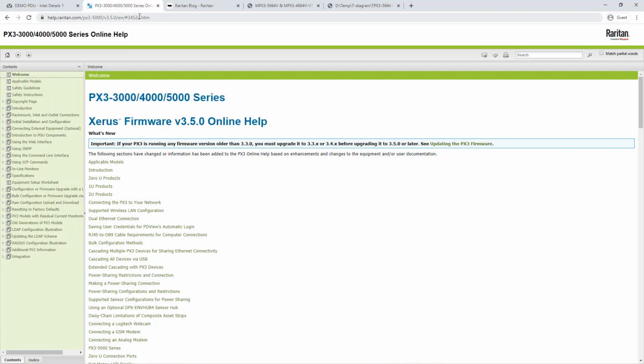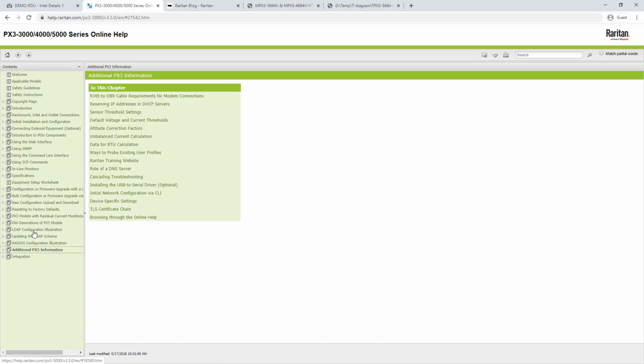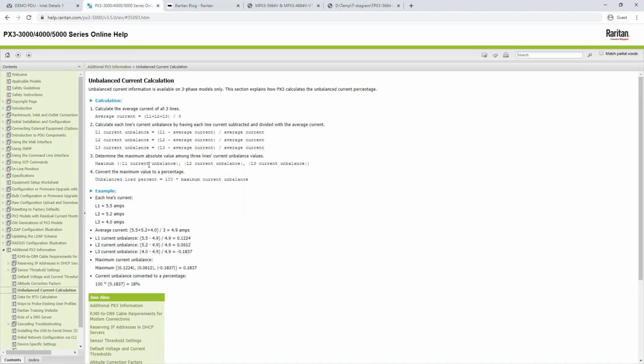So if you go to help.raritan.com, you select your PDU series, whether it's 3K, 4K, 5K, or 1K, 2K. You can go into the help menu, and then down on the left-hand side, we've got additional PX3 information. In this menu, you'll see an unbalanced current calculation. So this gives you the details of how we're calculating that. And we are taking the average current, so taking the 3 phases and dividing it by 3. And then we'll look at the L1 minus the average current divided by the average current.